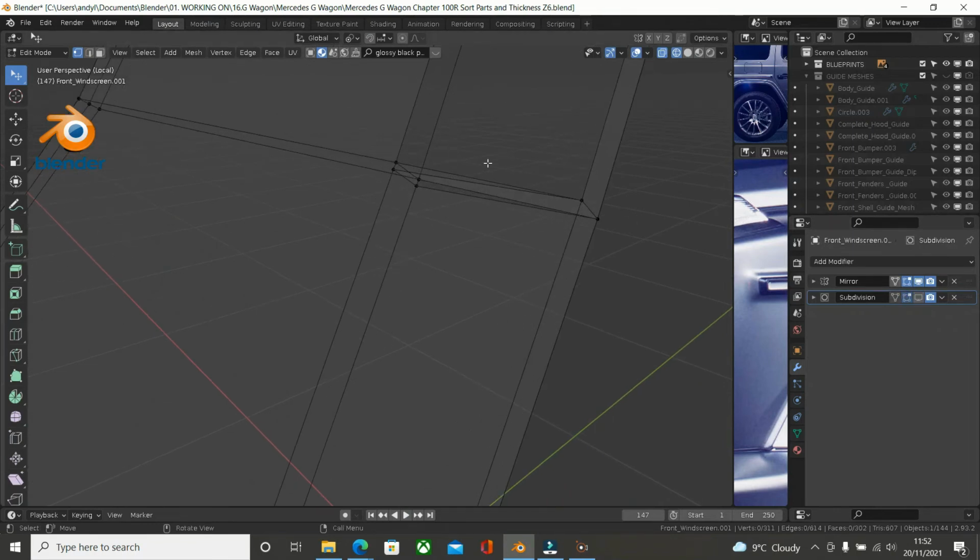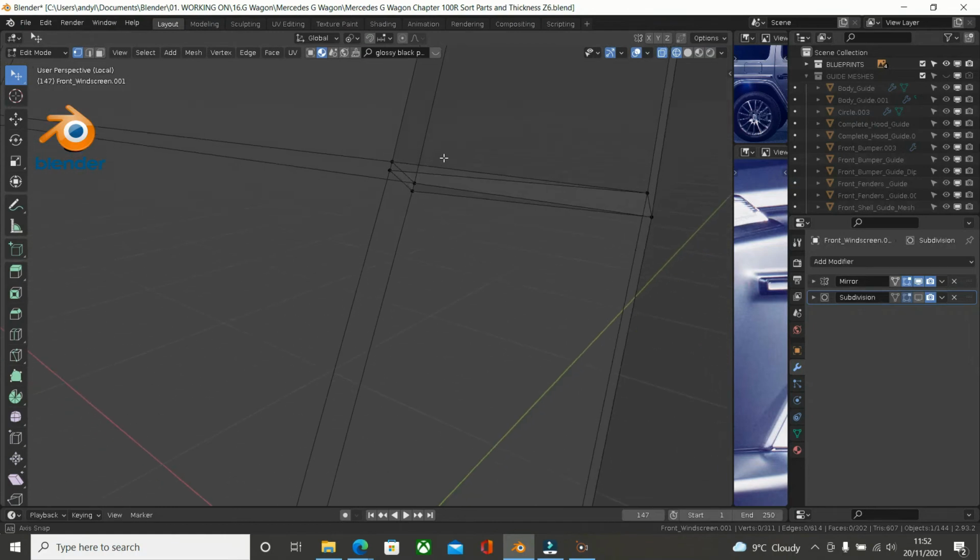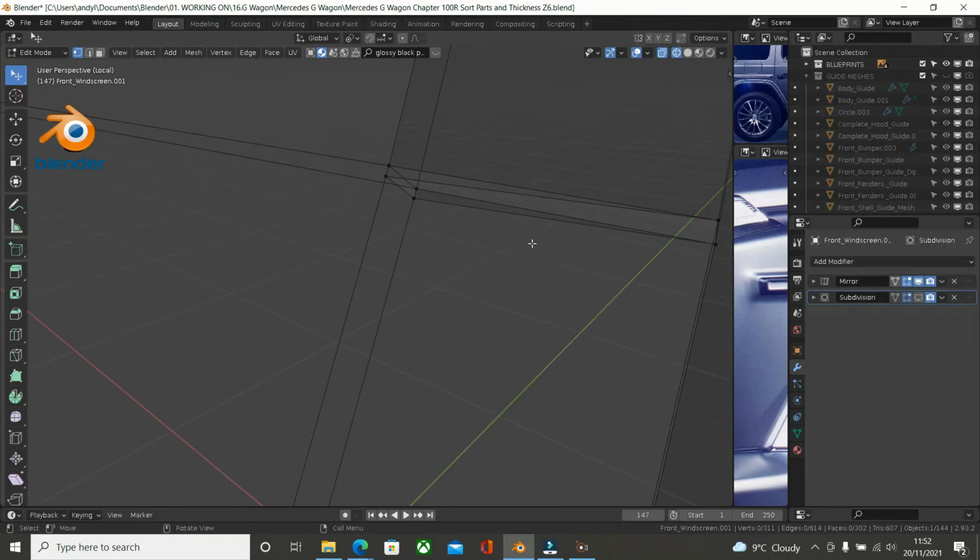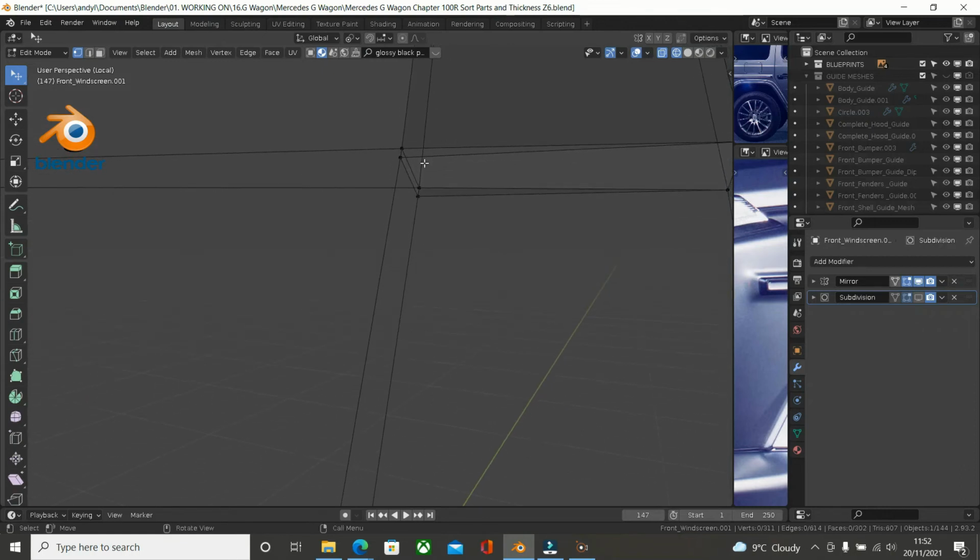So I can see what it is. Right, so we had a face, we deleted that face. Now all we need to do is to select this and this and press merge at last. This one and this one, merge at last.